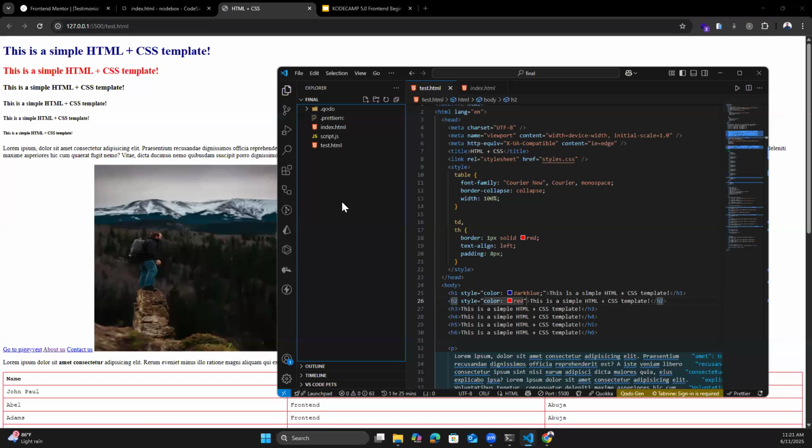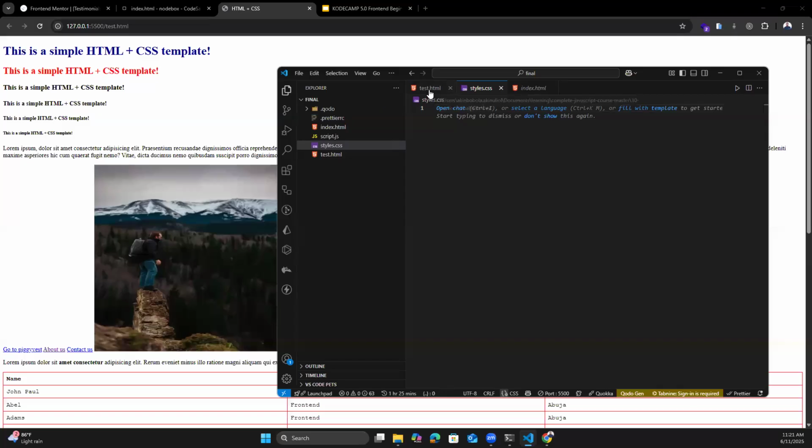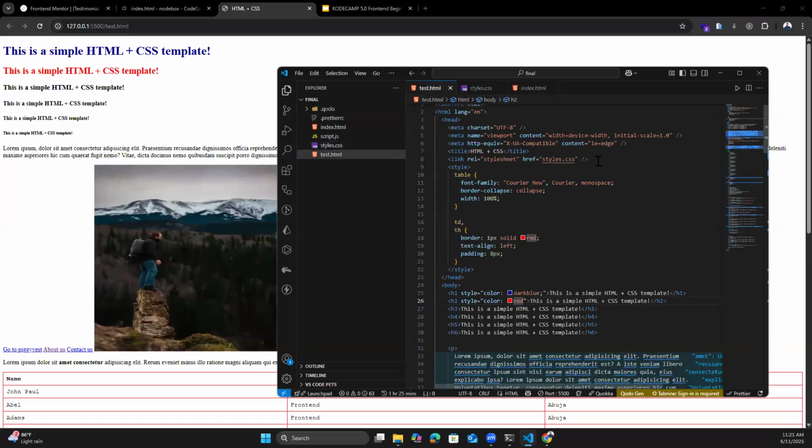So let's go into external CSS. How do you do your external CSS? You just come here the same way we created our HTML file, and you call it styles.css. With that, what you simply have to do is come to your HTML, which was copied from Code Sandbox.